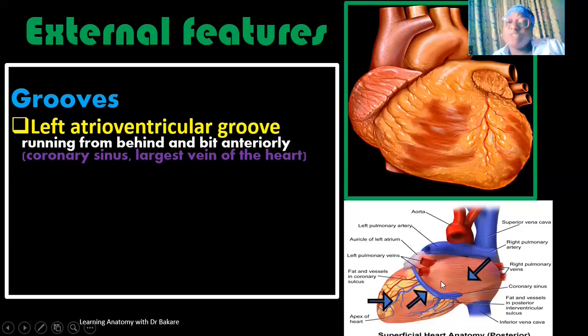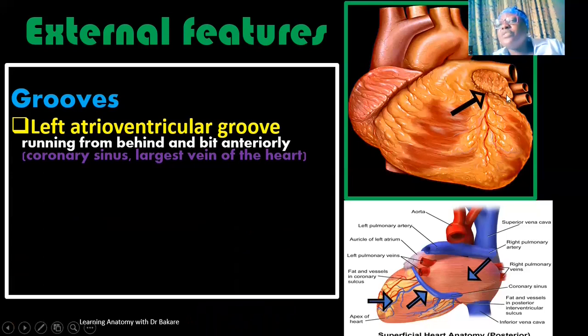This groove is not left open. The coronary sinus is seen to pass through the left atrioventricular groove, and this is what is seen here in blue. The coronary sinus is the largest venous drainage of the heart, and you see it passing through the left atrioventricular groove, and this is what is seen in this image. Also to add, the left atrioventricular groove extends a bit to the anterior part, and this is what is seen in this image. This is part of the left atrium showing up here, while you have the left ventricle down here.